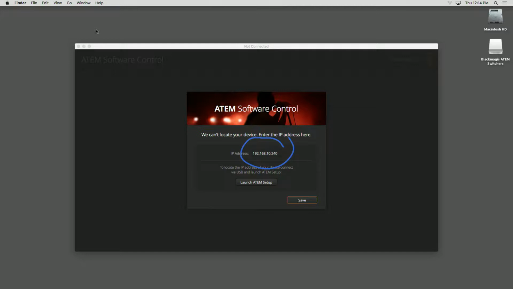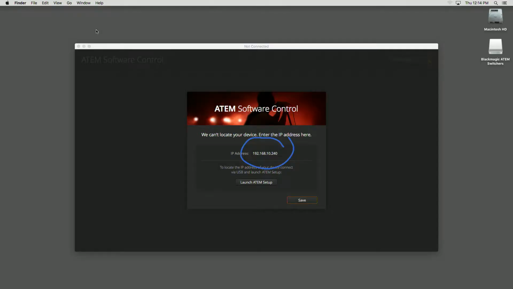What's really great about that, and it works like this with a lot of switchers, but it happens to be very fluid with the ATEM, is once you get whatever that number is, you have full control over it. It can be over the internet. If you use a VPN, you can actually do it anywhere in the world, which is really cool. It's a very low level way of just getting a hold of things. So what I'm going to do is figure out what my number is here.